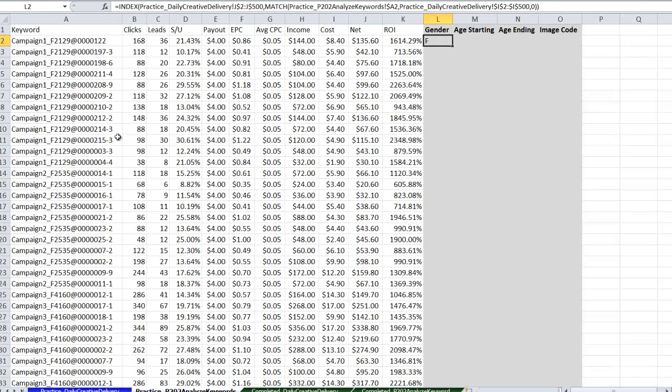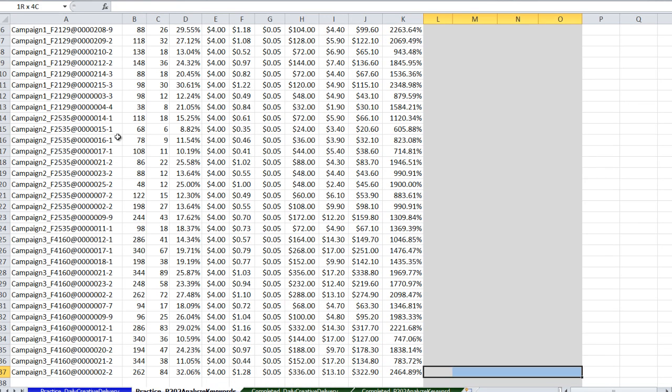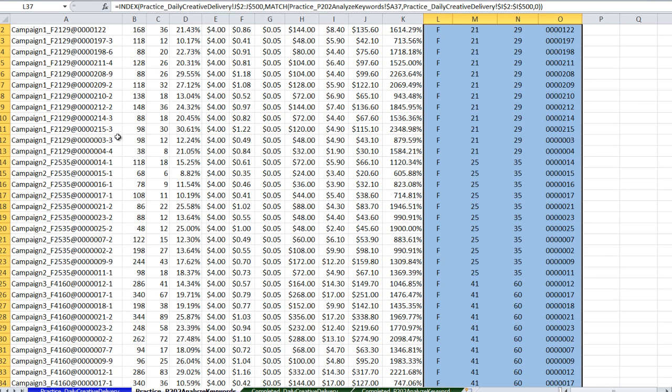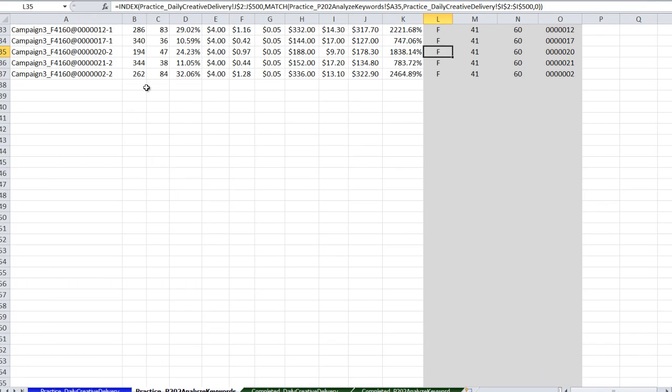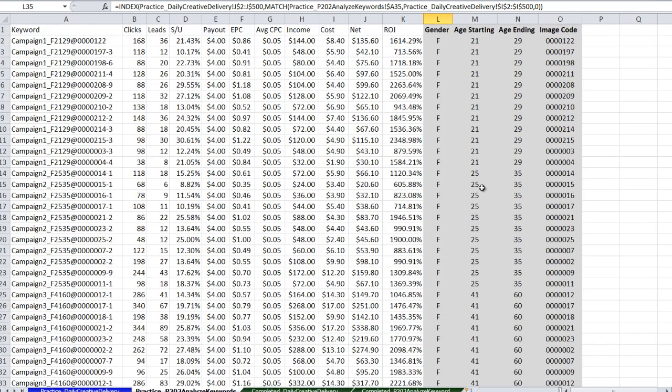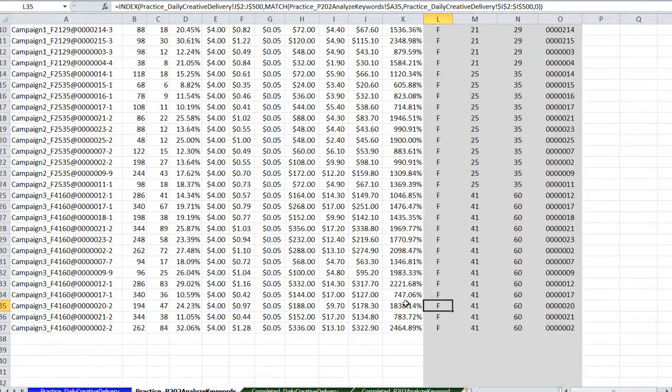And we're done. So it looks like I found the right value. We're just going to copy over the formula just to see if it works. And it found the correct values for all the other columns as well. So now all we have to do is fill down. And it should find all the necessary values that match up to each of these keywords from the POF report.